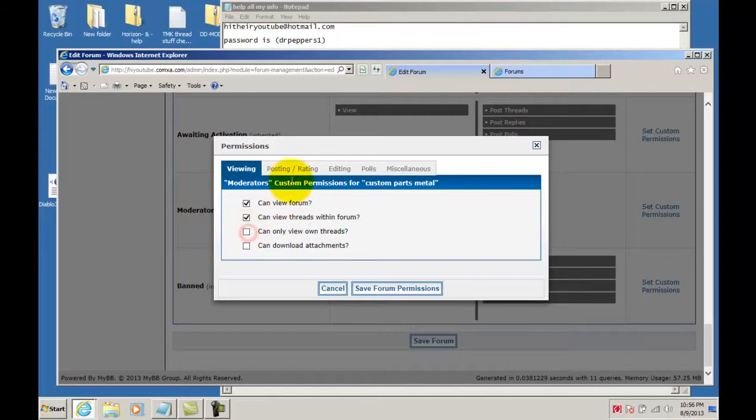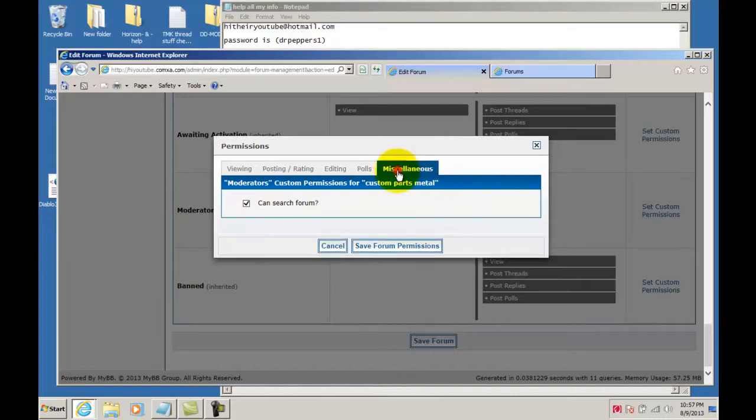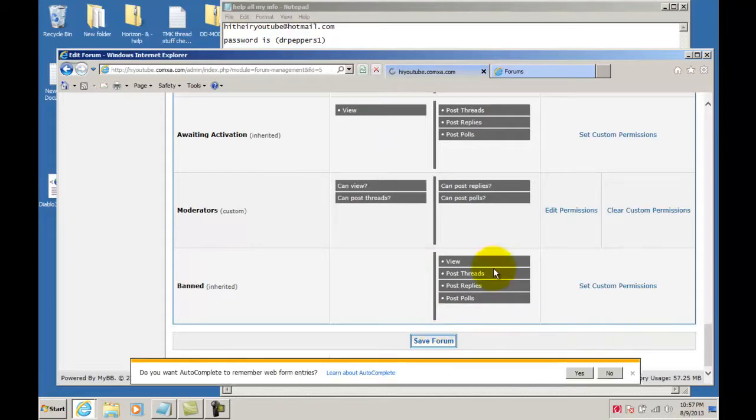It's pretty nice. And so basically you can go in here to posting if you do not want them to be able to post. They cannot post attachments, they cannot rate threads, they can't post any replies, and they cannot update their own attachments, that kind of stuff. Delete, you don't want them to delete their posts, because what if they're doing something bad and they delete it to be slick, to beat you to the punch. And also edit. You don't want any polls, and yes, you do want them to search the forum. Let's go ahead and save.